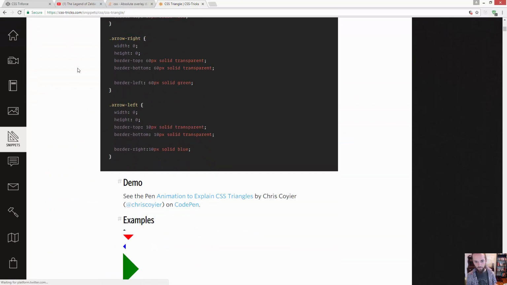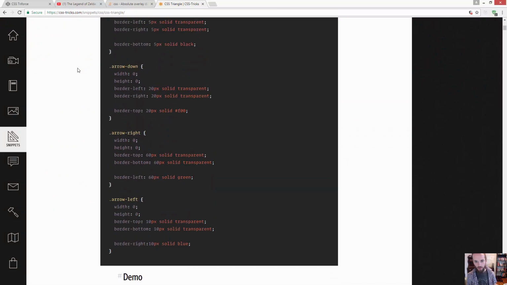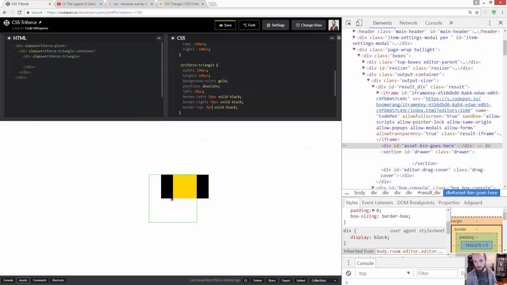No, that's not right. Let's just look it up. CSS triangle. So border left. All right, so the left and right border have to be transparent, and then you need a border on the bottom, of course.